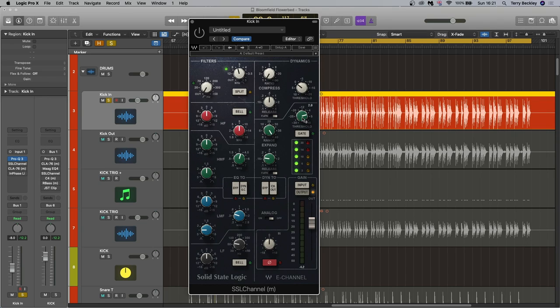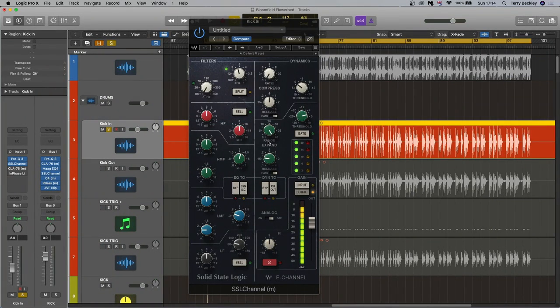You'll see the threshold, which I would have brought back so that it was actually working with the level of the kick. And then the release will be how much of that tail you get. So you can have it really short, so you only get the initial attack, but you want a bit more, you know, it's a bassy sounding instrument, so you want more of that tail to come through. So you have to be very careful with these to make sure you get enough of that tail, but without the rest of the room and everything coming in. Let's reset this now. We'll put the range to zero, the threshold back, and we'll put the release down the middle.